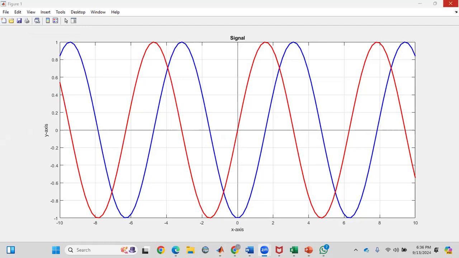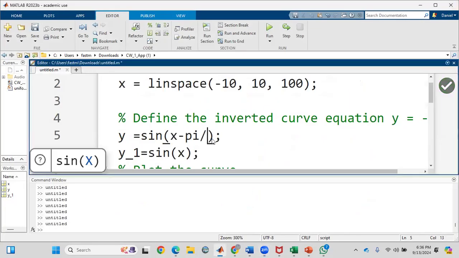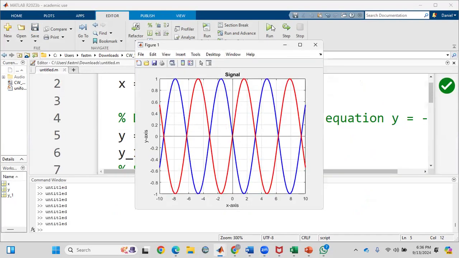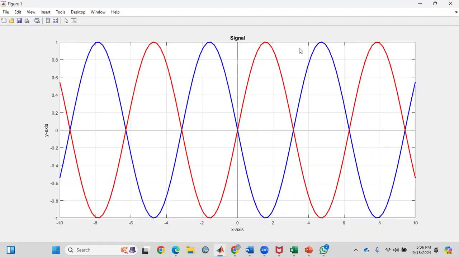All right, now we try something else. Instead of pi over 2, we try pi by 180. What are you seeing there? Kind of looking like a time reversal. Correct. If you shift something 180 degrees, it is kind of the same thing as a time reversal, like when I turned it 180 degrees to the other side. If you shift something 180 degrees, it comes across as inverted. Well done, you're connecting the dots. So that's something to remember.